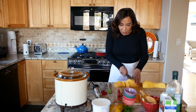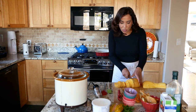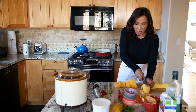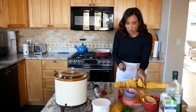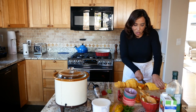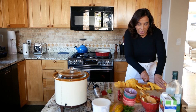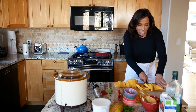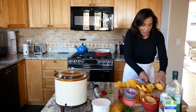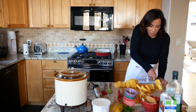blended anyway. However, when you're baking, you want things to be relatively the same size because you want them to bake at the same speed, okay? If you have one chunk that's very large and one chunk that is very small, they're not ready at the same time, and if you have to cook it a little bit longer, you've got some squares that are very soft and some that are firm. So consistency in size is fairly important when you are baking. So let's go ahead and do that. Be very careful to keep your thumb and your fingers away from the sharp knife.